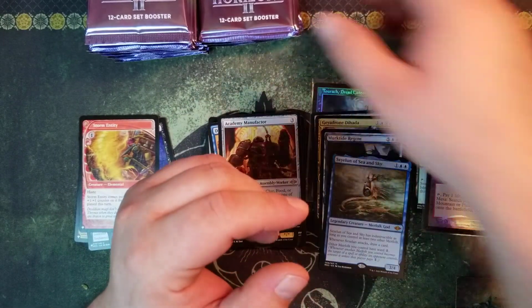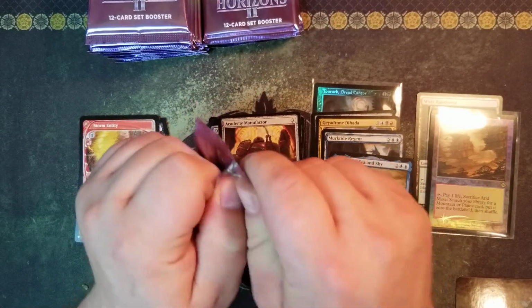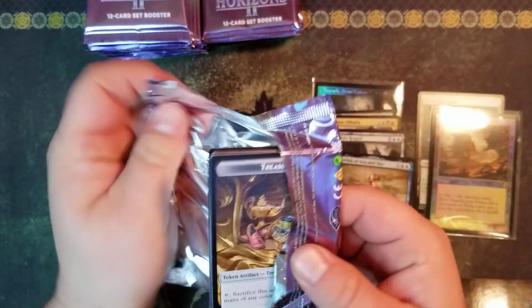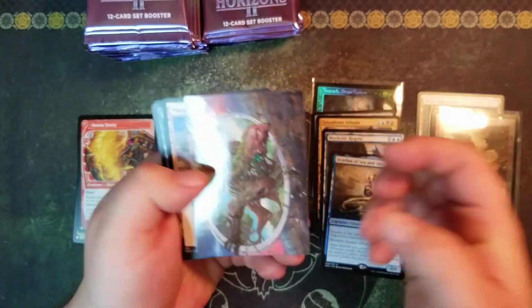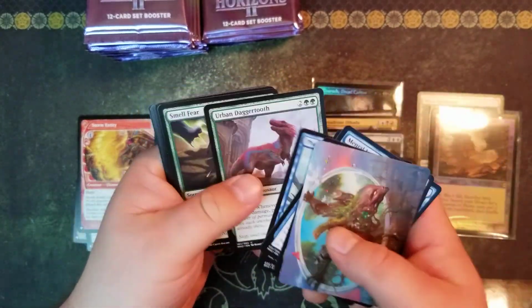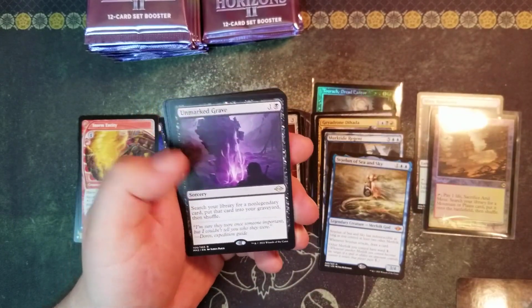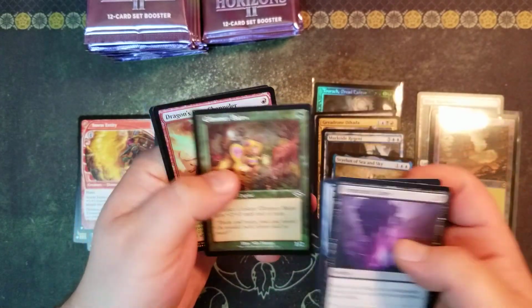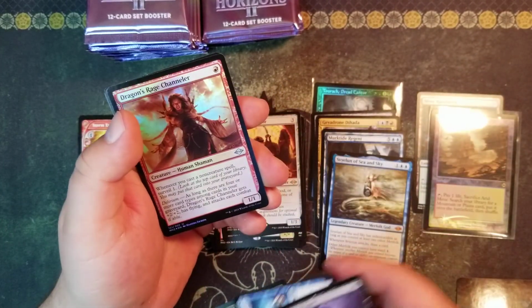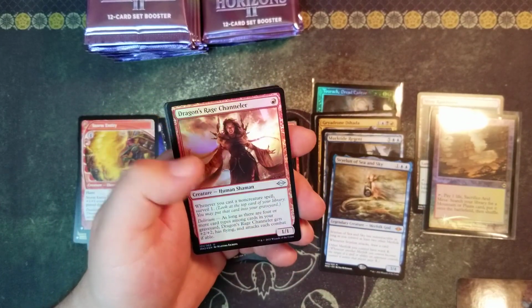Alright, I feel like there's going to be something nice in this pack. Give a little pimp tap for good luck here. See what it is, guys. Are we getting there? Getting something crazy. Unmarked Grave. Fire and Ice. Oh, that's not too crazy, but that's really cool. Dragon's Rage Channeler for our foil.